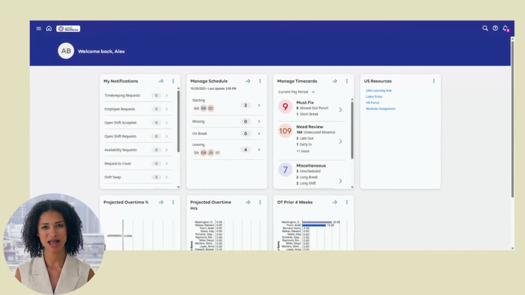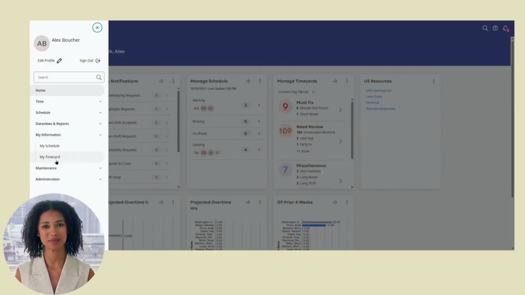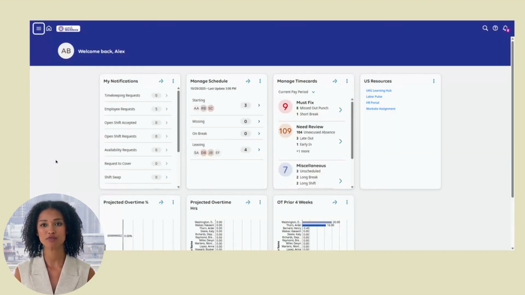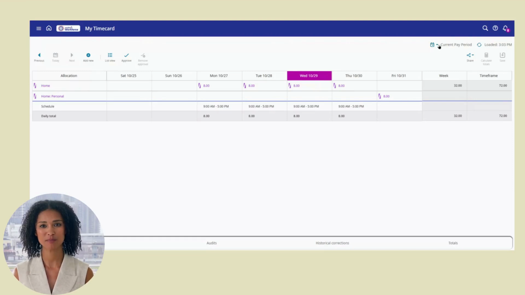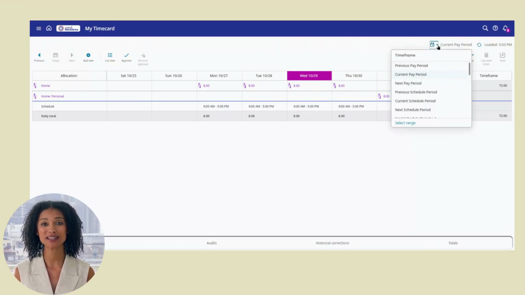Now let's shift to the time card. Sometimes things come up last minute and we do not have a chance to request time off ahead of time. In this case, we would enter the non-productive time on our time card. Similar to accessing my schedule, you will access your time card from My Information in the main hamburger menu. Once in your time card, you will notice it always defaults to the current pay period and will only display 1 week at a time. You can toggle between weeks using the arrows at the top left of the screen. View dates, weeks, and pay periods using the drop-down in the top right.